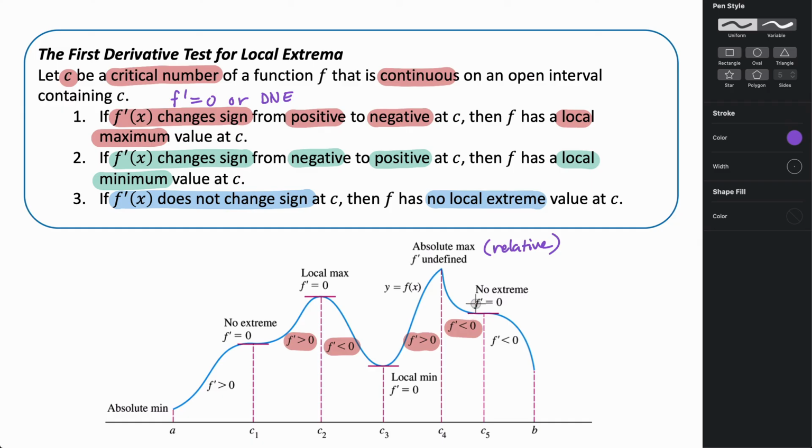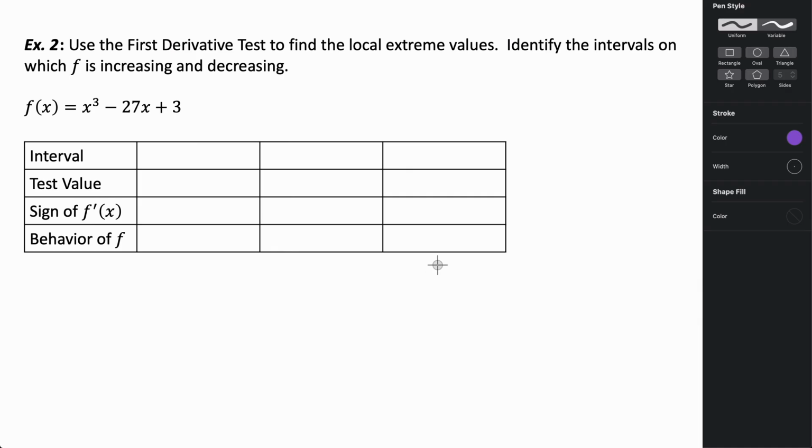Now, one thing that is important to note: just because there's a sign change in your derivative does not guarantee that the value of c you're looking at is going to be a maximum or a minimum. A key point is that our function f must be defined at c. That's part of the continuity. If our function is not defined at that point c, then it's not continuous, and therefore that point cannot represent a maximum or minimum. Not the derivative, but the function itself: if the function is not defined there, then we cannot have an extreme value. So if this was an open circle here, this would not be a maximum or a minimum. But because it's a closed point and it's defined, even though the derivative does not exist, it does represent a maximum.